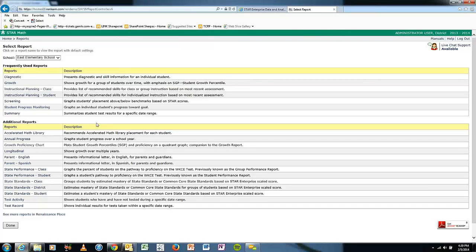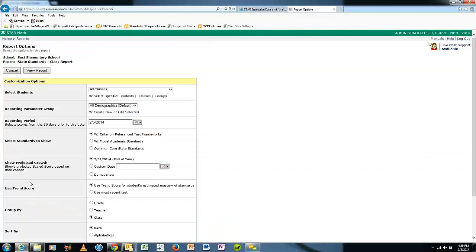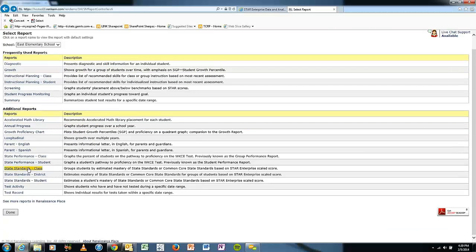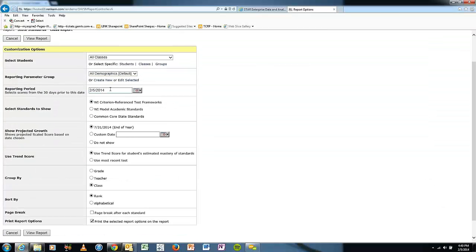And the first report that I'm going to look at is going to summarize how my class did overall on the grade level standards. So I went to, and sorry, I actually clicked a little bit too fast on that. So I'm here. I'm second box. It says State Standards Class. I'm going to click on that, and I'm logged in as an admin, so I can see every class right now. But you would just see your own class when you actually log into this report.